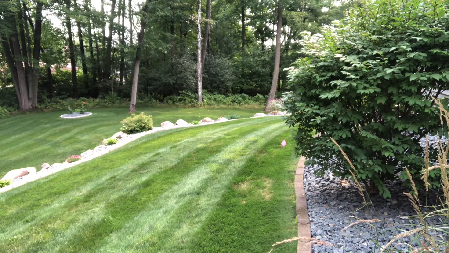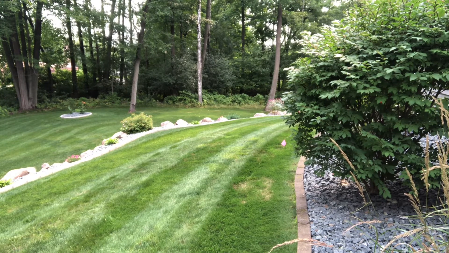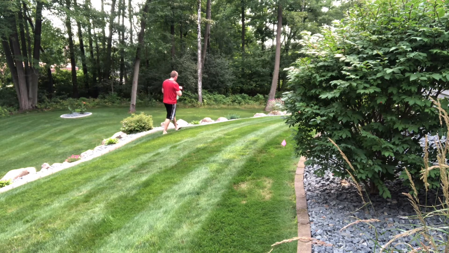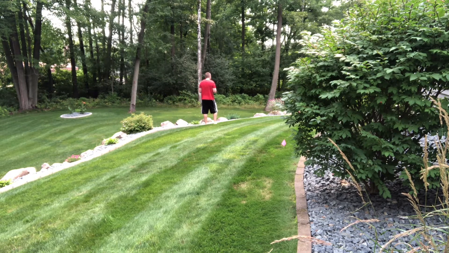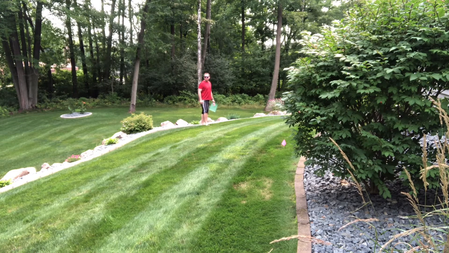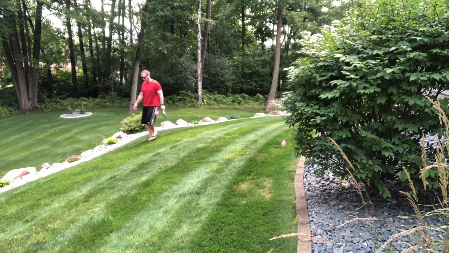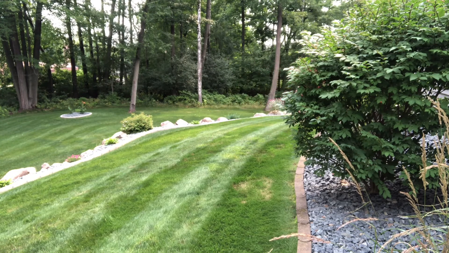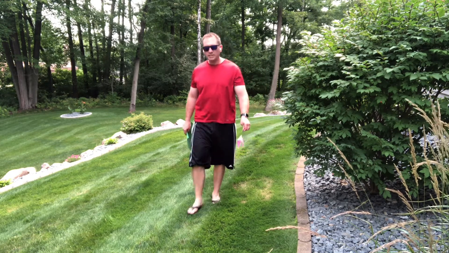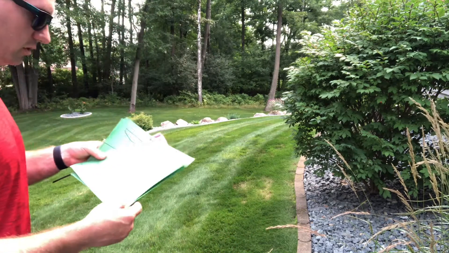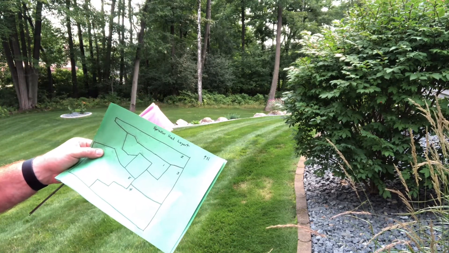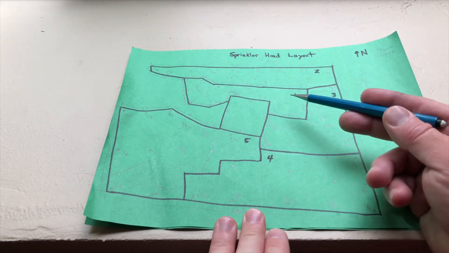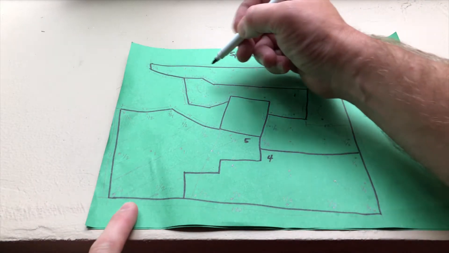All right, working my way through this. It seems like my rough draft there is pretty close. Let's see here: one, two, three, six, seven, eight, nine, ten. All right, I got things tweaked there. Now just need to update my map here. There's a few little changes. For the most part, things look pretty good. All right, so I laid out zone one with my flags and confirmed the spacing. I made a few little edits.